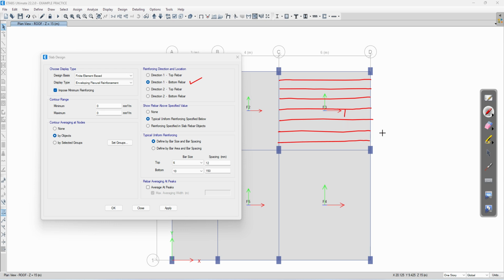Next is direction 2 bottom, which will look like this because this is your direction 2.